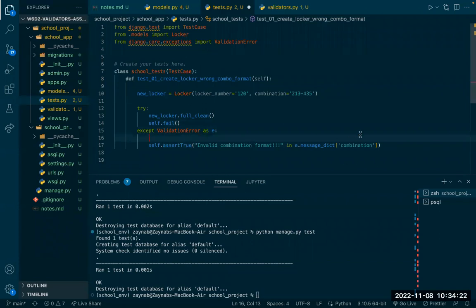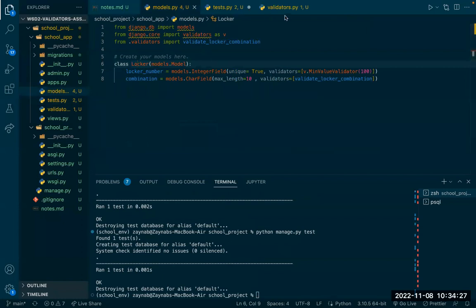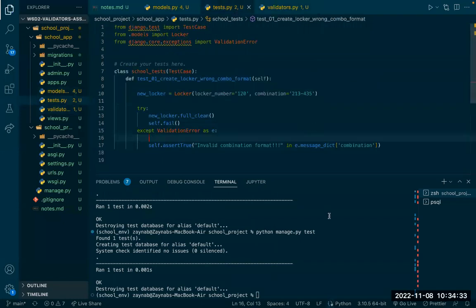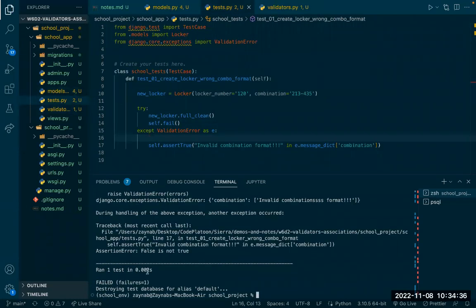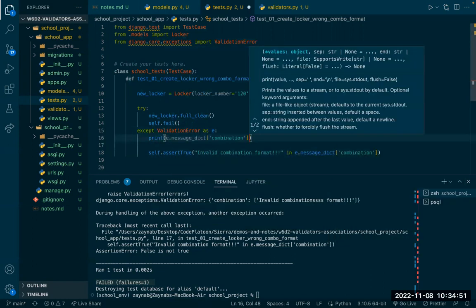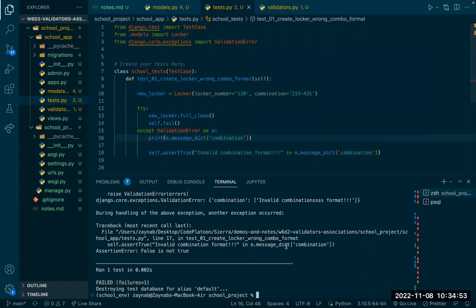So we're asserting that this is true. If I change the error that's being sent over, so let's say combinations, and then I run this again, I got a failure because I did get an exception, but the exception didn't match this. So that means I am getting the exception as I'm expecting. If I just print this out here, it should print out the actual exception, the message.